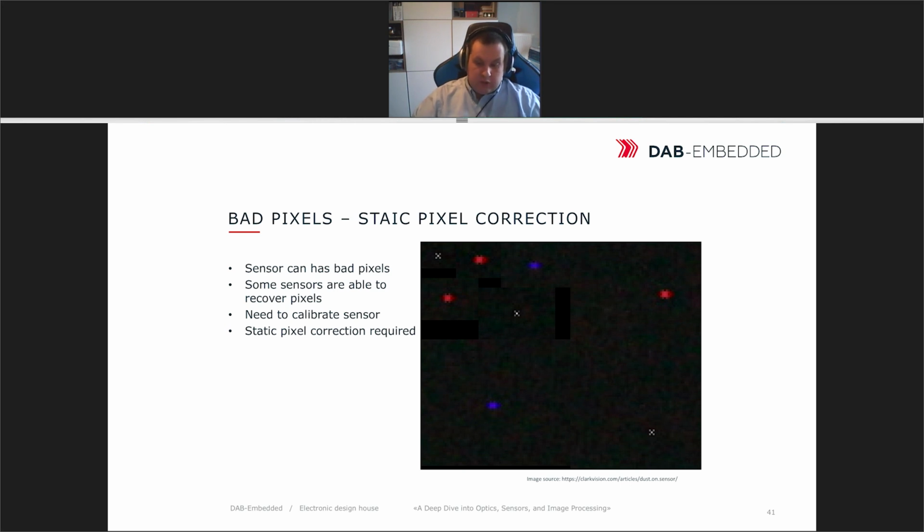For that, the manufacturer of the sensor has a special table that provides data on how to fix that pixel. There are two ways you can fix that: using the sensor's static pixel correction, if the sensor provides that ability, or using ISP. We will talk about that later.